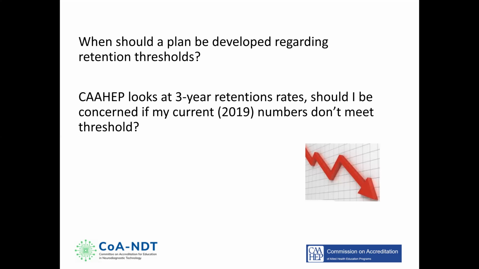Especially if you haven't put something in your report, because if you meet the thresholds, you're not required to do an analysis and action plan. But if you've got a 2-year declining rate, you probably ought to be doing that, because if you don't do something next year, you're not going to meet the threshold.